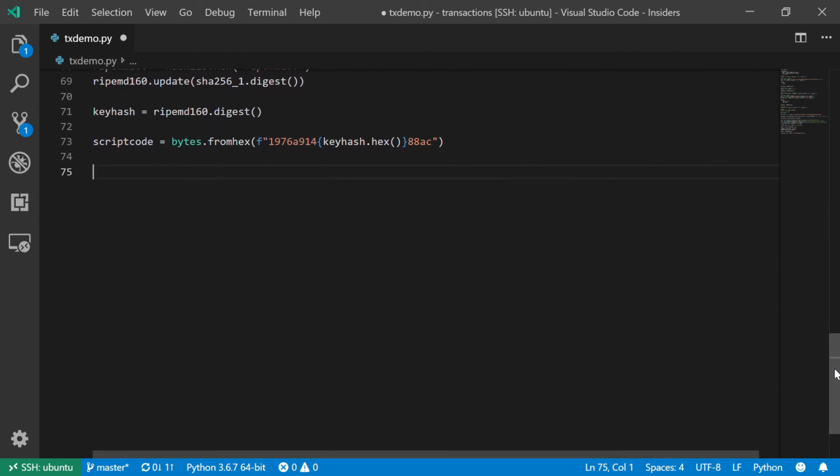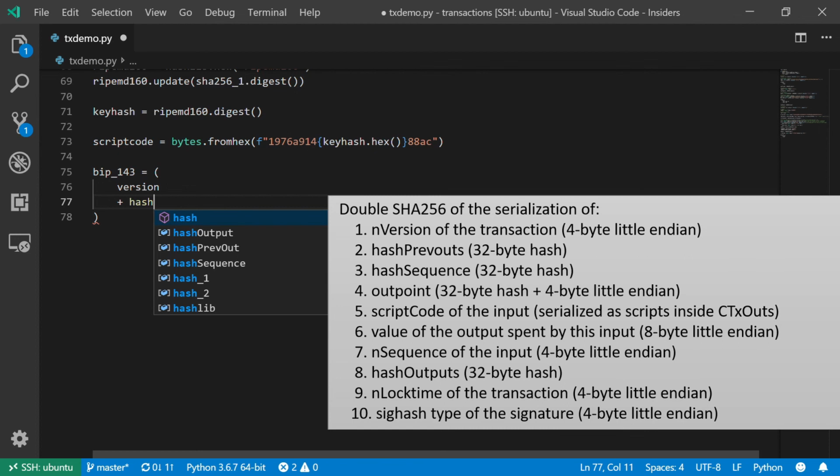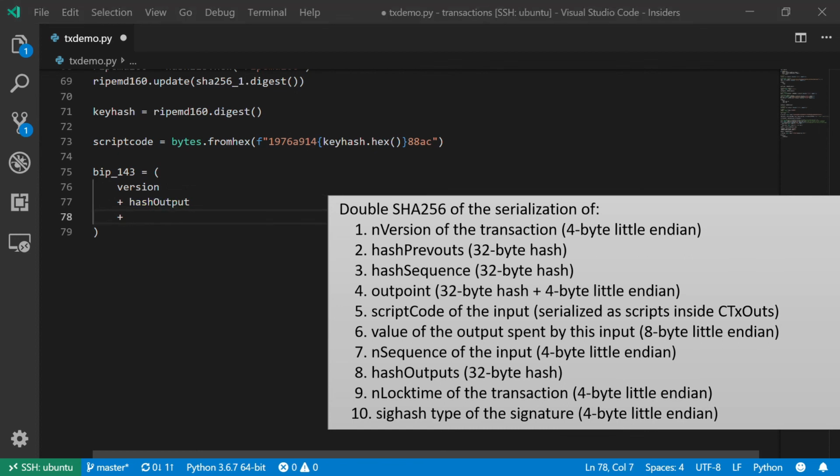Now that we got our script code, we can finally create our serialized BIP143 object. This is basically a list of all the items that we created. We got the version. The next item should be, if I'm not mistaken, the hash previous output. Yes, it is the hash previous output. Then we got the hash sequence, followed by the outpoint, the previous input, followed by the script code, and then the amount.